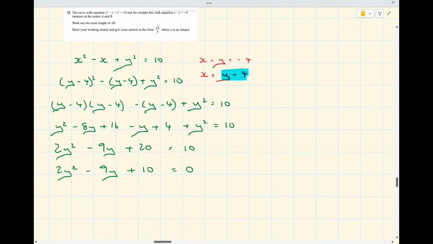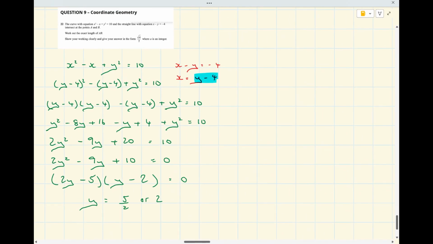I've got to solve this quadratic equation to give me two values for y. Should we try factorising? 2y, y equals 0. We know it's minus, minus because they multiply to a plus and give me minus 9y. 10, so 2 and 5 maybe? I see 2 and 5. Look, 2 there and 5 there, because then I get minus 5y and minus 4y, which gives me my minus 9y. So y will be 5 over 2 or 2.